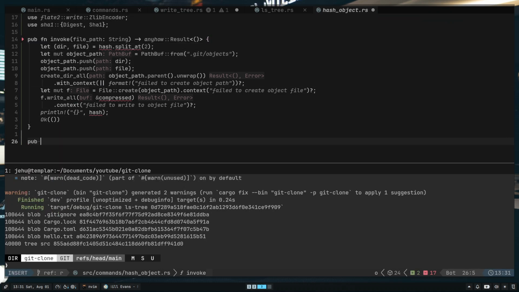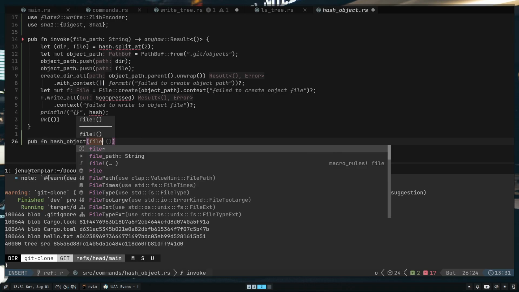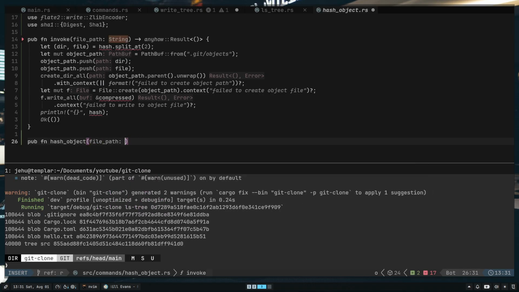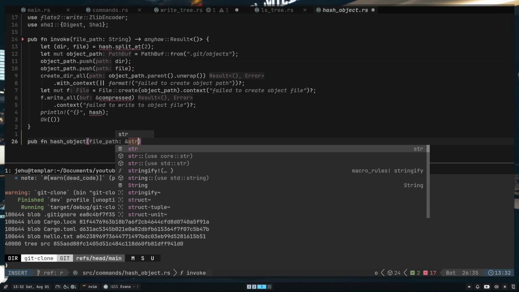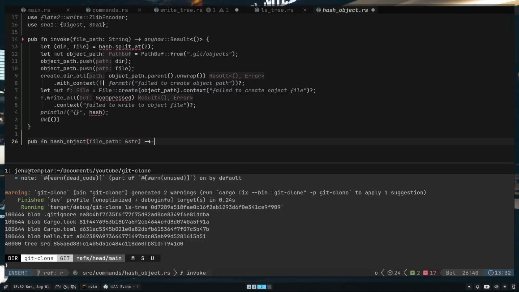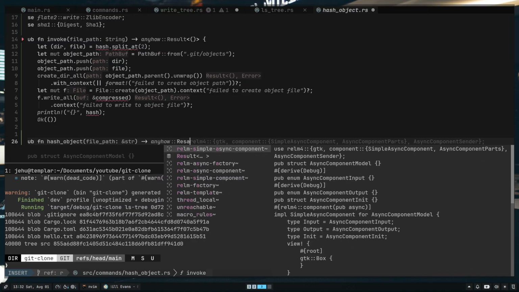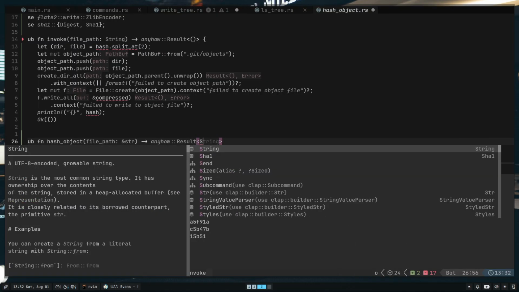So, public function hash object, it's going to take in file path, which can be a string reference, and it's going to return anyhow Result of String.